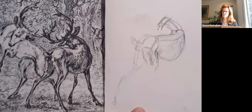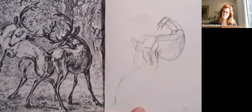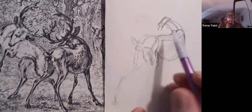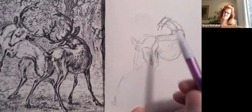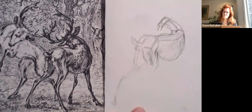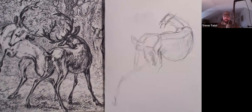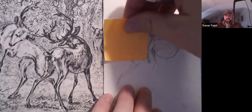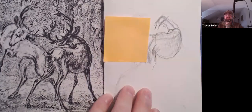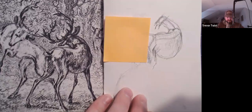I had to correct four times. You did have to too? Yeah, I had to keep twisting it more. And I feel like it needs to be even further. I use the left ear as my guide, and the left ear is so close to the butt that it helped me place the head. Look at that! Yes, I've been using these in my youth classes. I call them demonstration squares. It's a sticky notepad. I forgot about them and I just found them, so I'm gonna use it again.